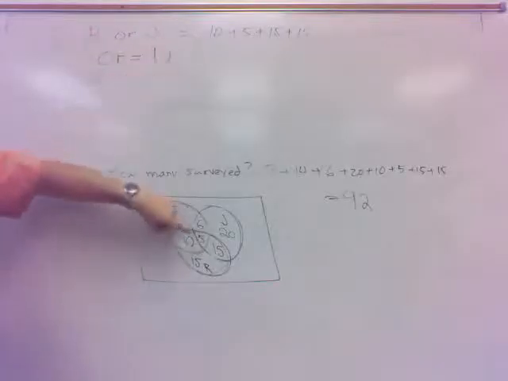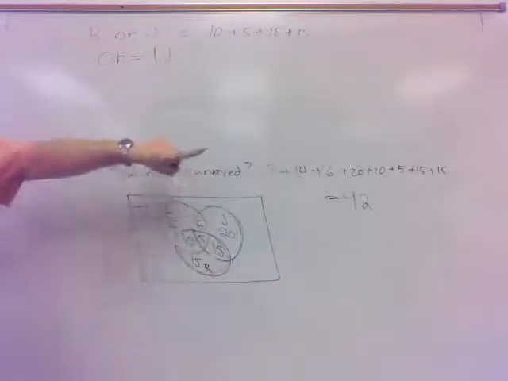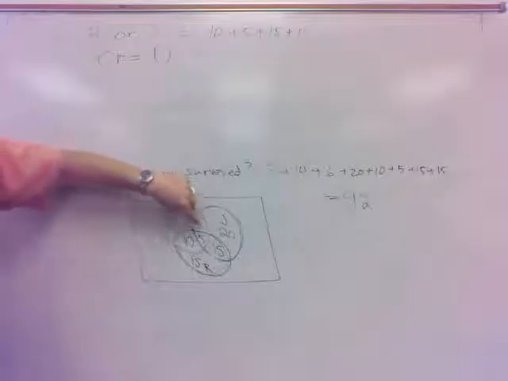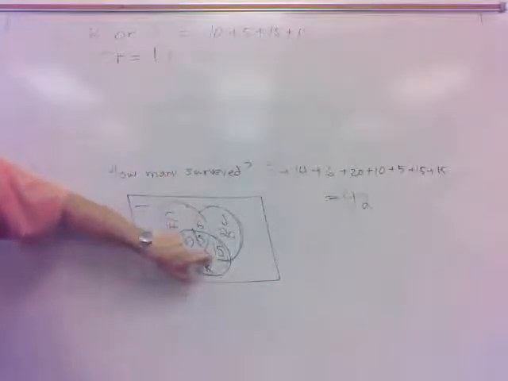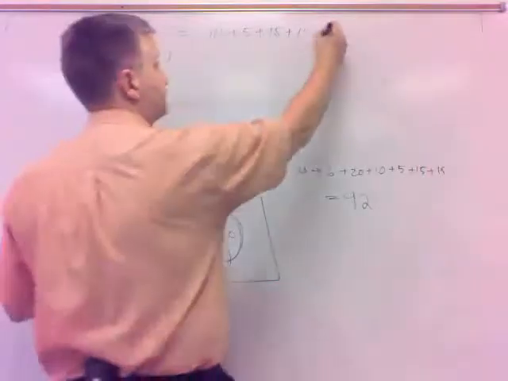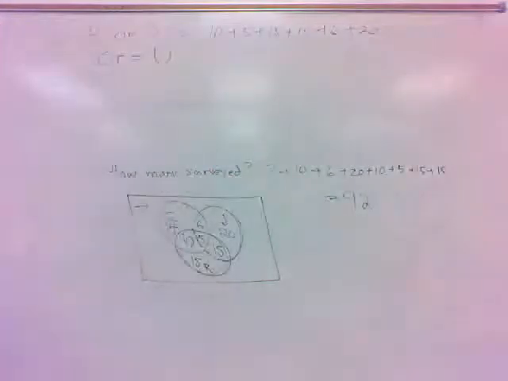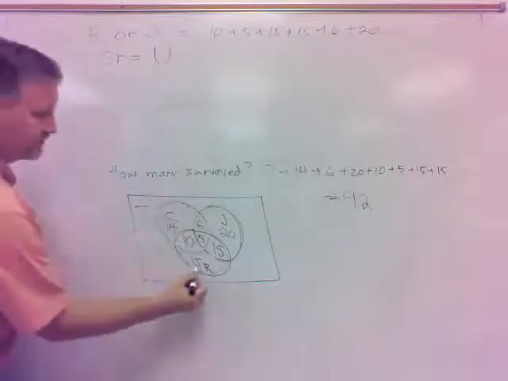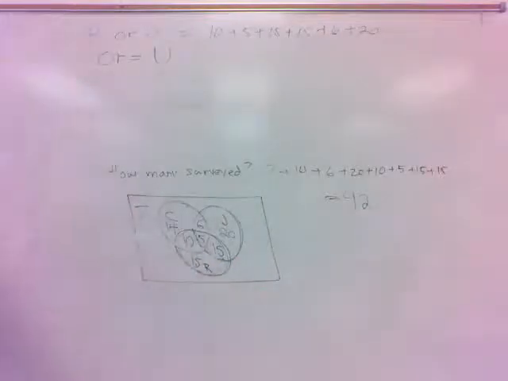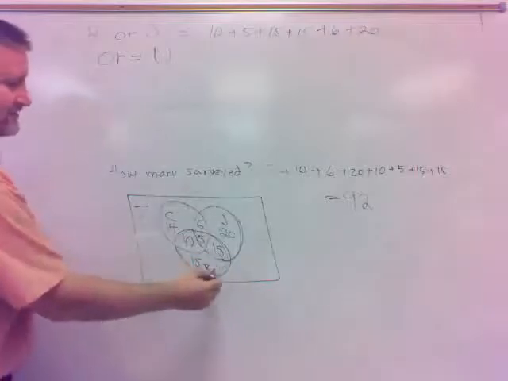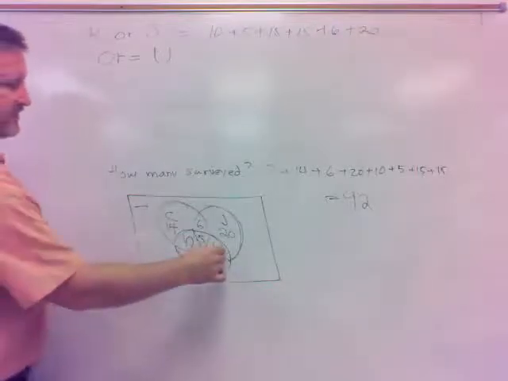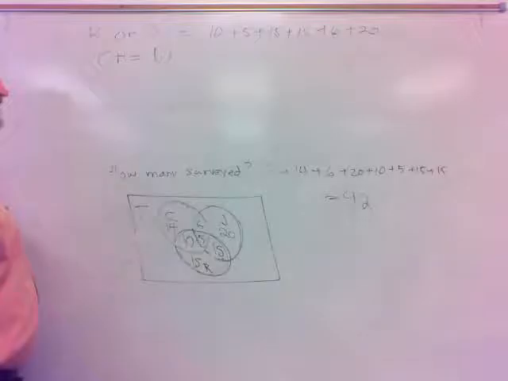So I want to include the 10, the 5, the 15, the 15, and then what else? Everything in jazz. I've already got the 5 and the 15, so I don't want to do those again. Just 6 and 20. That's the ones I would add together. So you do leave the 15. Yeah, there are 2 different 15s. This 15 and that 15. What does that give me? 45 and 26. Is that 71?